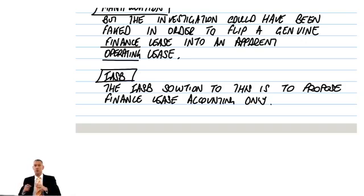Excellent. So, a couple of comments up here. One of them is very nice. It describes the story that I was just describing there by using the classic phrase, which is this form of creative accounting described over my shoulder even has a name. It's so common. It's called off-balance sheet finance. It is in fact one form of off-balance sheet finance, but it's probably the most popular.